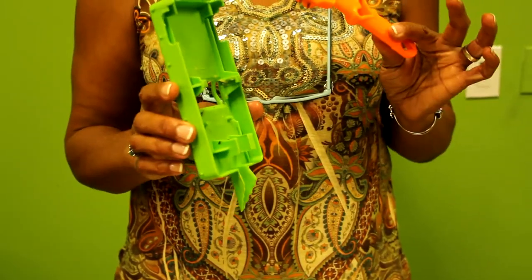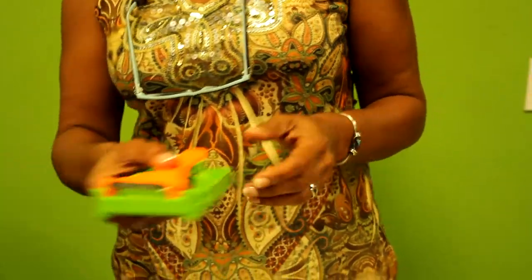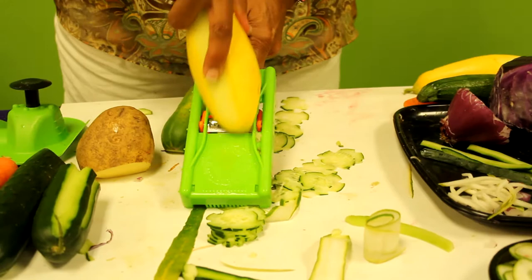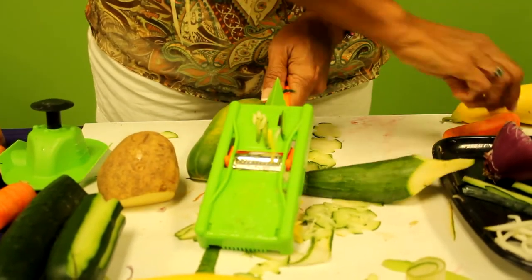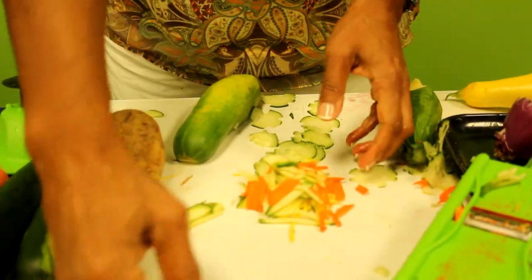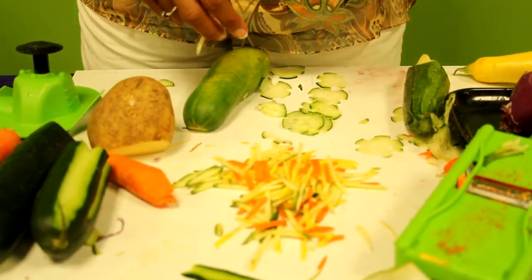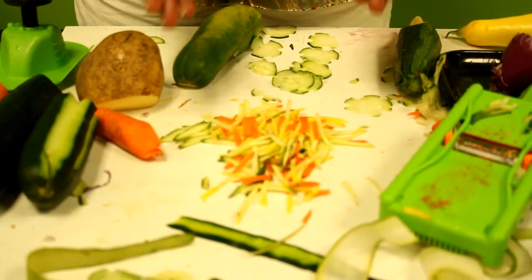Since it is stainless steel and ABS, it doesn't really have a chance to bind that much, but just to make sure, always rinse it after every use — treat this like your best blade. Now I'm going to get to the julienne blade in the mandolin. When I have the julienne blade, I can use it to make a quick stir fry. I take my yellow squash, my zucchini, my carrot. This makes a very colorful and quick stir fry, and the beauty is that anybody can do this. You can use garlic, oil, and butter with a little black pepper and a pinch of salt — a really delicious and fun meal.